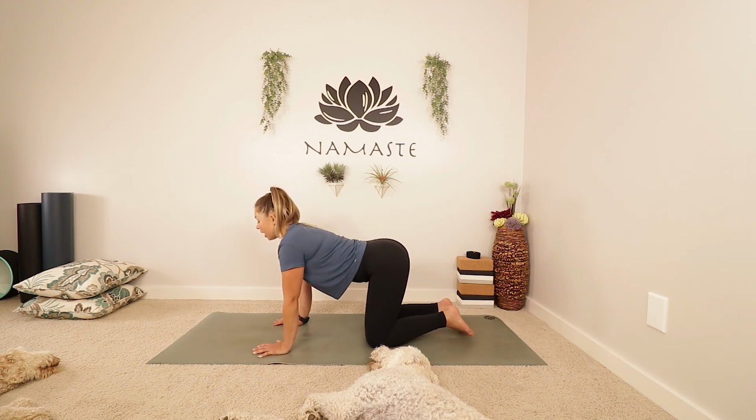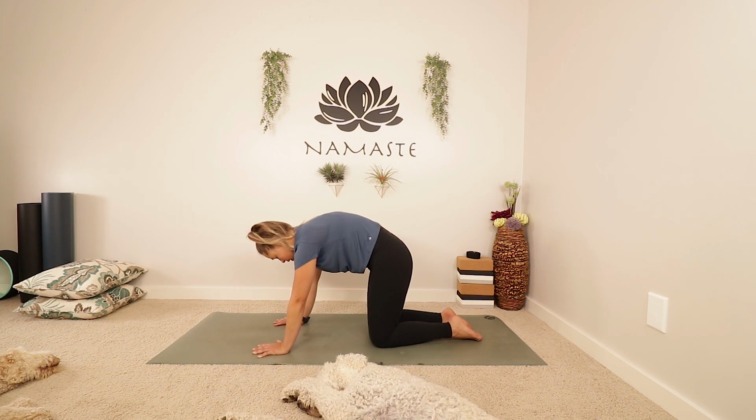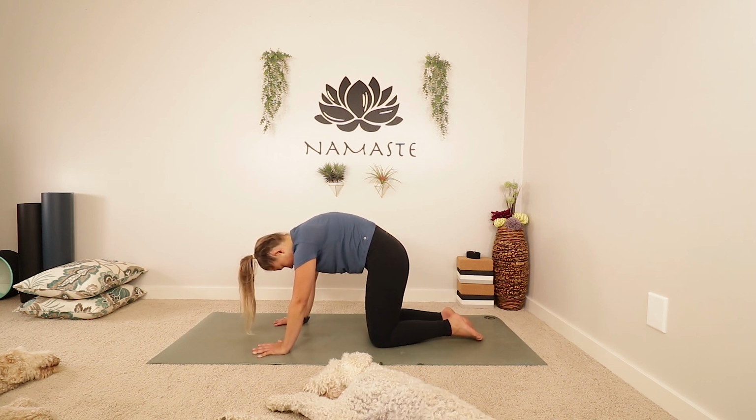And then slowly exhale, round your spine, tuck your tailbone under, push into your palms, feel the openness through the upper back, through those shoulders, and then draw your chin as close to your collarbone as you can get it to stretch the back of your neck.